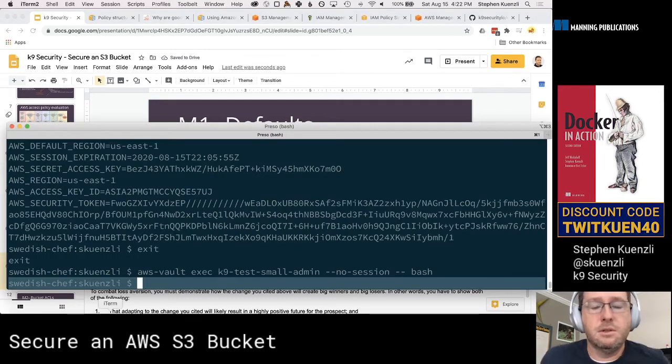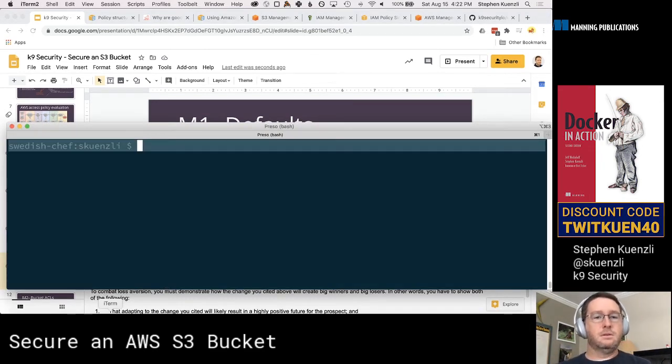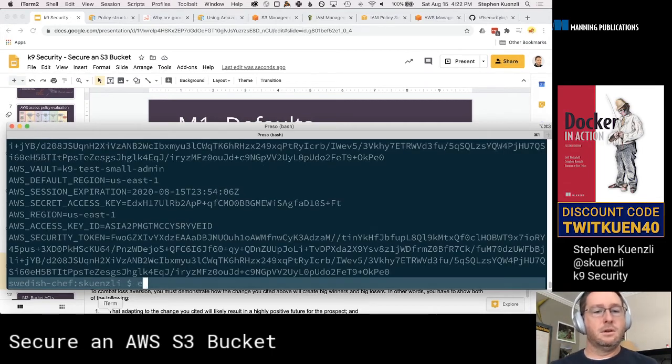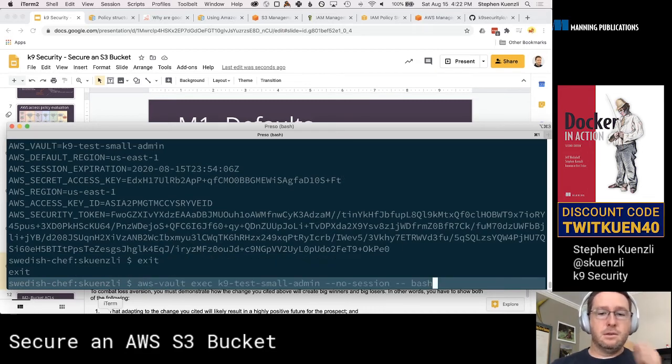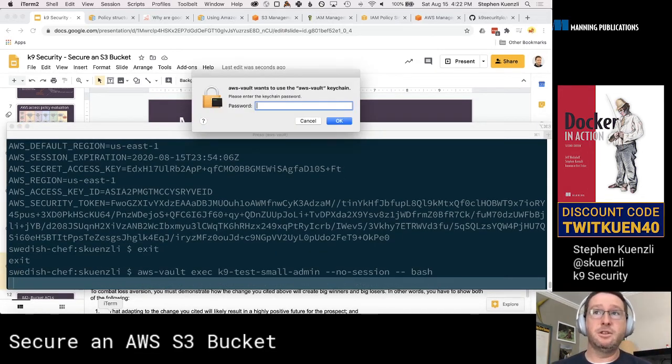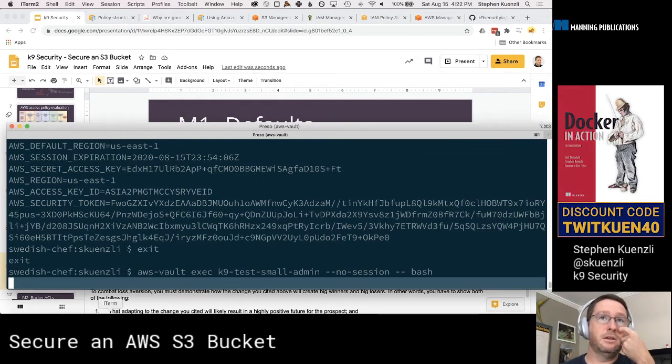I'm just going to start a new session using my handy dandy AWS Vault tool, which is one of the best ways to manage AWS API keys locally, because it stores those secrets in your keychain.